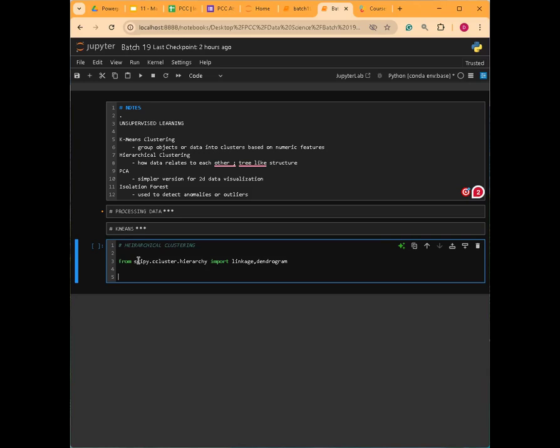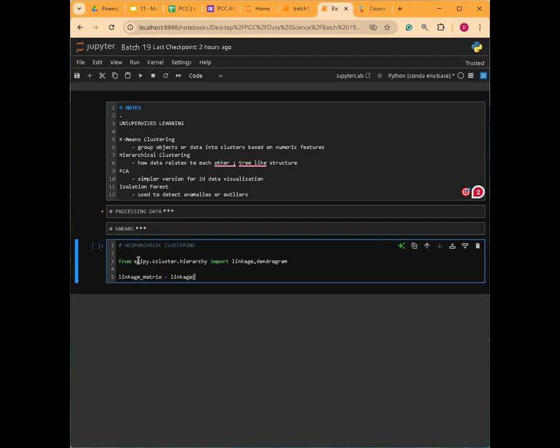So we'll just go ahead and use the data that we have. We're going to save it to a variable called linkage_matrix, and then call the linkage function.